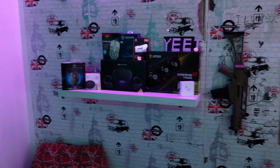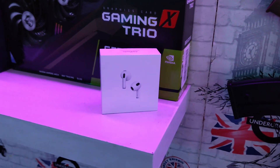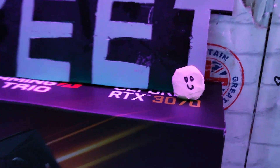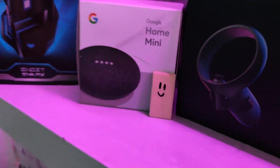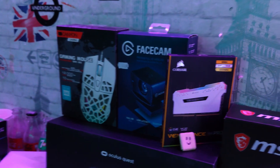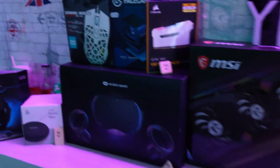Next is a shelf — it was actually on a wall I can't show you right now because that is the highlight of the video. On this shelf we have airpods, the GPU box, a 'yeet' sign I made myself, a smiley face my girl made, and shapes she made — a triangle, a square, a rectangle. There's also the Quest box, Vengeance RAM box, face cam box, Elgato box, mouse box, and Google Home box. I put them there because they look nice.